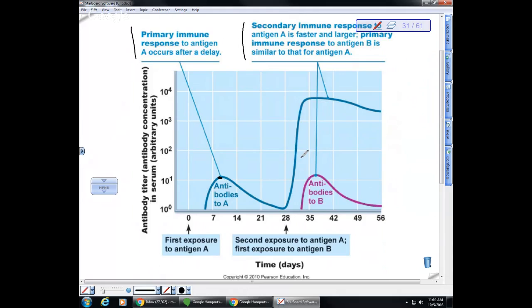Okay, so we'll stop there for today, and then we're going to play that immuno scenarios game in lab this week. So that will directly take this information that we've talked about and apply it.